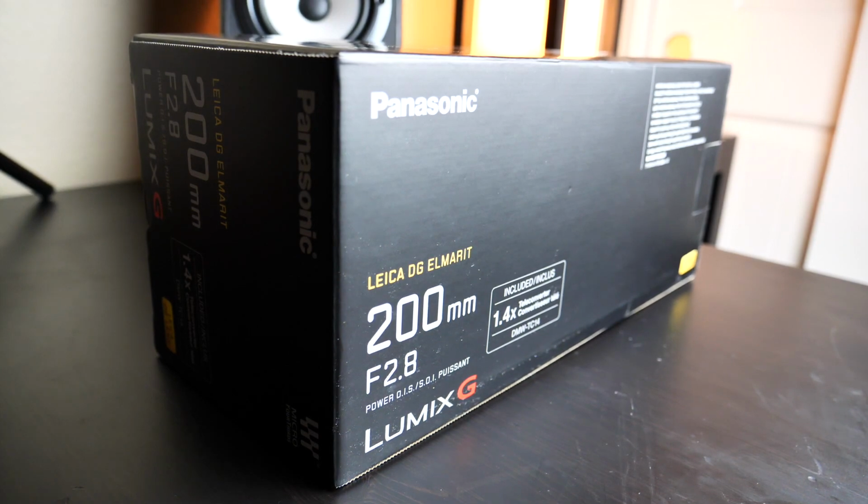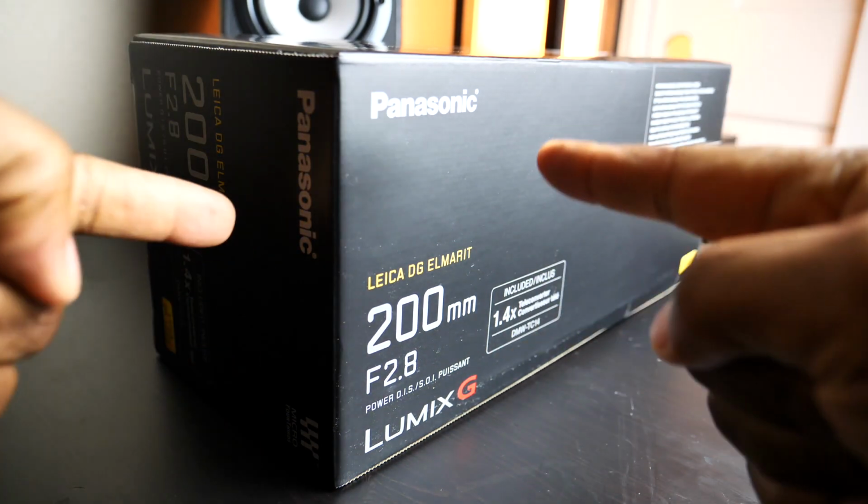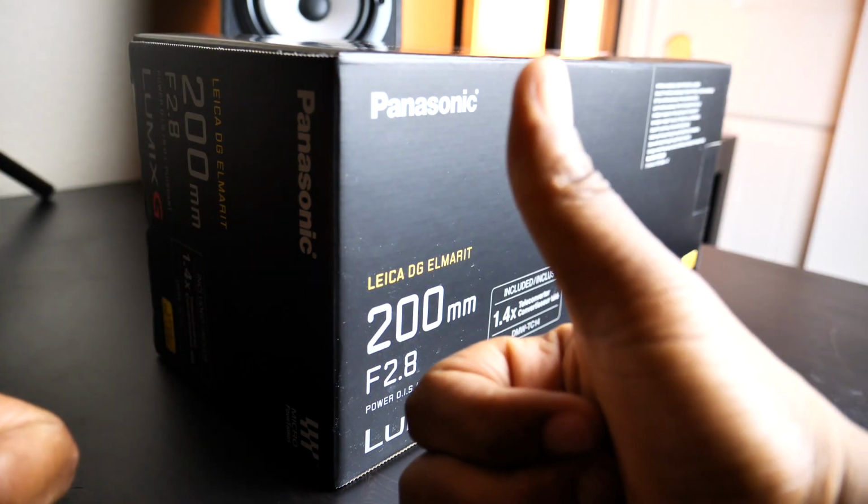The next thing is stabilization. And the fact that Panasonic seems to be making image stabilization standard on all of their cameras is fantastic, but never is it more important than on long focal length lenses like the 200mm. And the fact that Panasonic has included image stabilization in the lens means you can activate dual image stabilization for up to 5 stops of added stability.